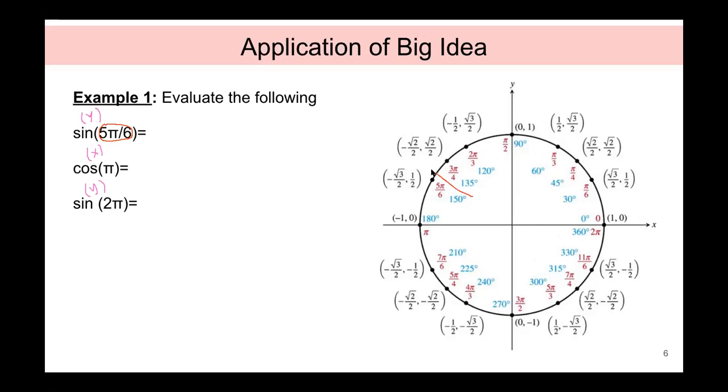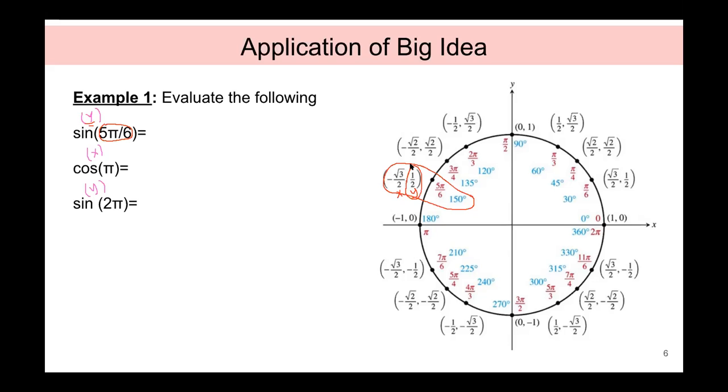So I'm going to go ahead and circle that whole portion. This is where my 5 pi over 6 is at. It is also equivalent to 150 degrees. But what I'm interested in is what is the sine of 5 pi over 6? AKA, what is the sine of 150 degrees? That's what I'm asking in degree mode. So I'm going to look at my coordinate. I'm going to label the points. This is x, this is y. If I'm just looking at the y value of my coordinate point because I'm being asked about sine, my answer is that the sine of 5 pi over 6 is simply 1/2.